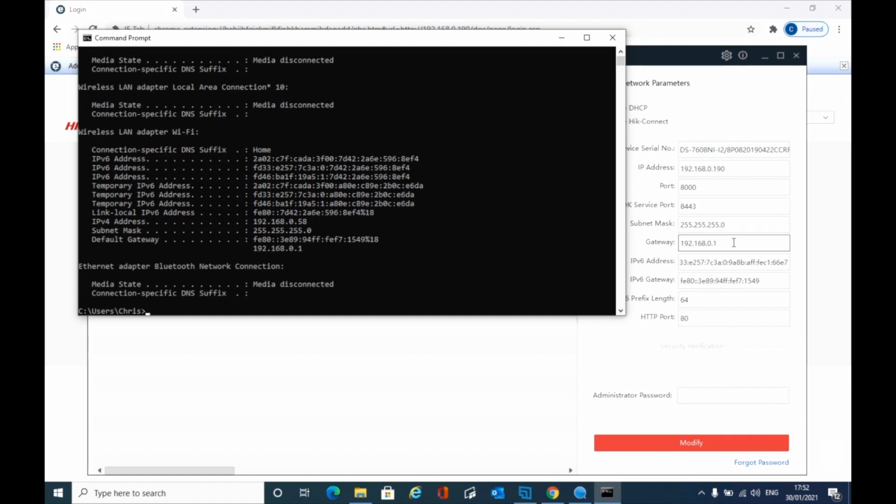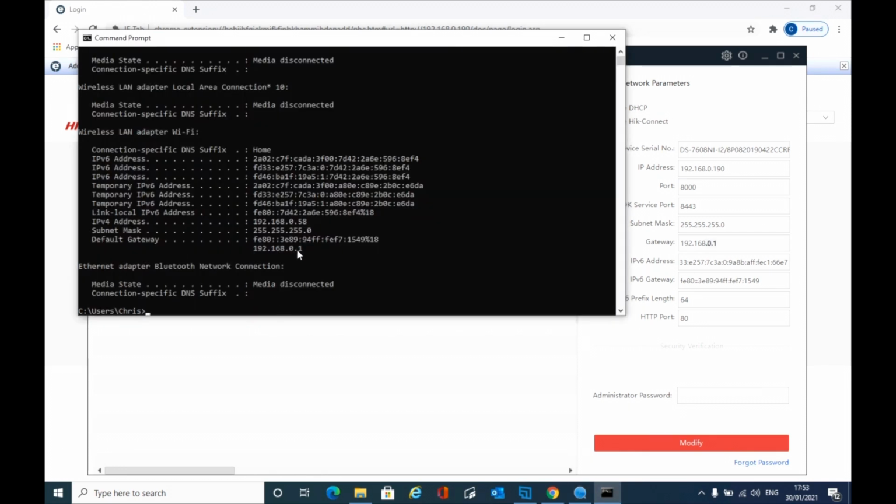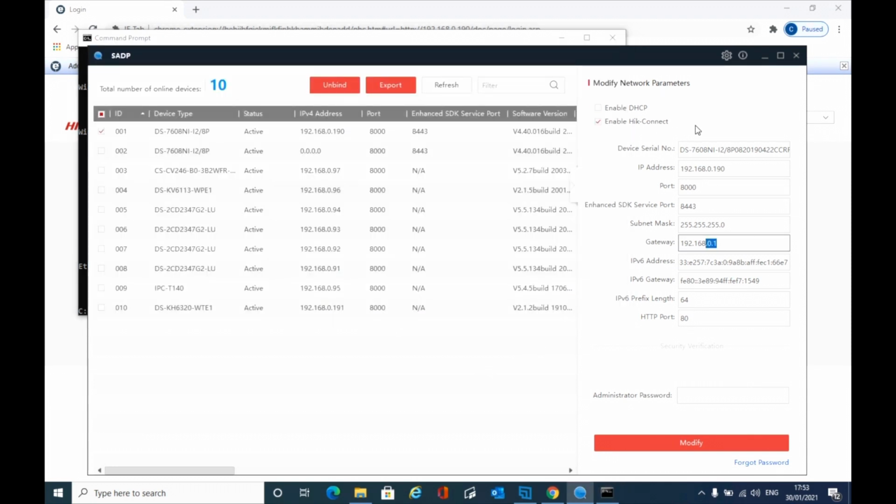So if you have changed router or changed internet provider, and these numbers are static numbers, the idea here is that enable DHCP at the top is something we can do straight away, but I'm just going to tell you: your IP address might be correct, but your gateway may have changed. You could change this number here to match the gateway of your working computer. That should help straight away. The other thing is to enable DHCP. Now, I would suggest only doing this if you are doing this on a domestic home network. The reason being, if you are in a commercial setting and you enable DHCP, it really does depend on the network setup of the establishment that you're at.